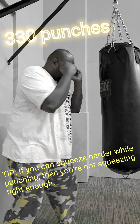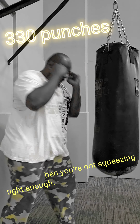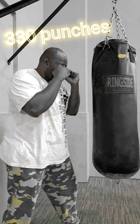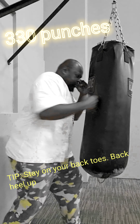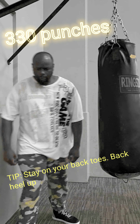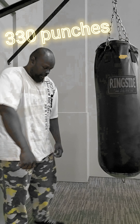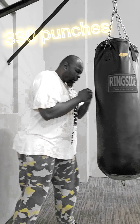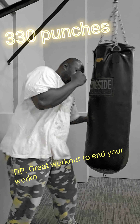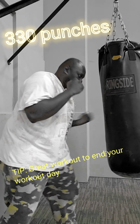The way I'm punching this bag — I'm not punching with maximum power, but I am punching as hard and as fast as I can. There's not a lot of speed on my punches, but they're strong, powerful, fast punches. I'm keeping everything tight like I'm trying to knock somebody out, but I'm pulling my punches back as fast as I can because I have to throw multiple punches before I can take a break. Don't worry too much about form — you don't have to be a boxer or have perfect form to do this exercise. It's really just about getting those punches out there as hard and as fast as you can, and pulling your punches back as fast as you can.